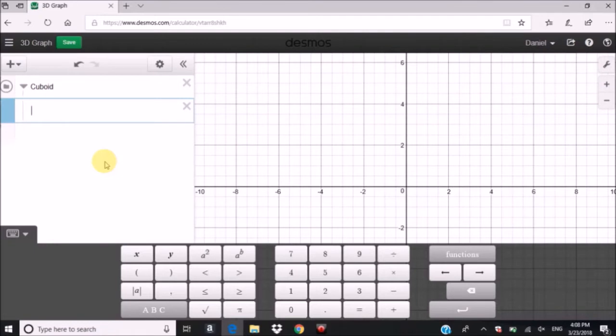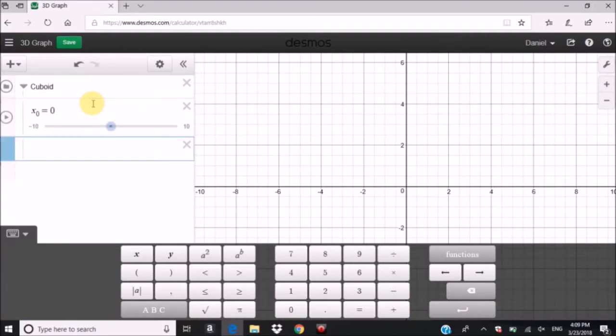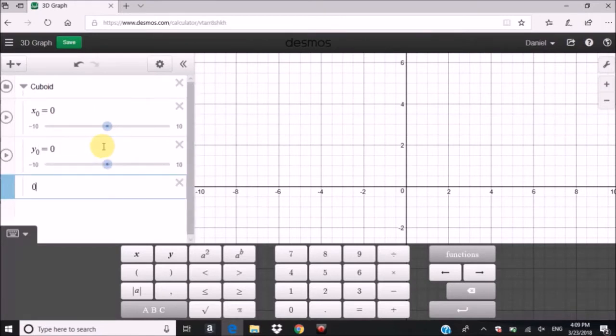we're going to define the points around one vertex. So I can't use x because x is reserved, because if I type in x, you'll get a line like that, and if I say x is equal to 2, you'll get a vertical line. So the way we're going to get around it is you can either give it a different name, or I'm just going to use x0. x0 means the starting x, and I want to make this the origin. So I want to make x0 equal to 0, y0 is equal to 0, and z0 is equal to 0.